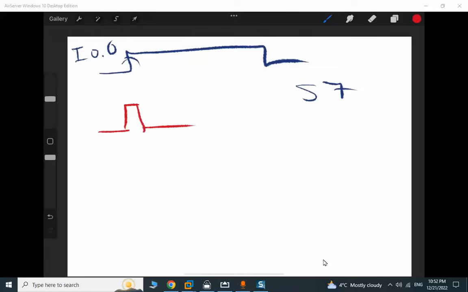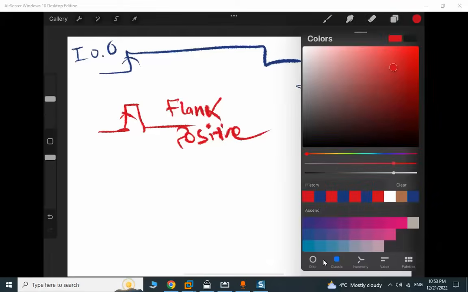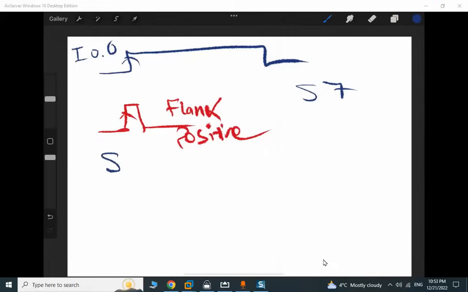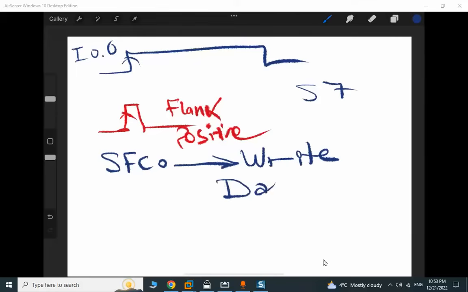You make a positive flank, or positive edge, and when we have this positive flank, we call SFC0 to write date and time to CPU.